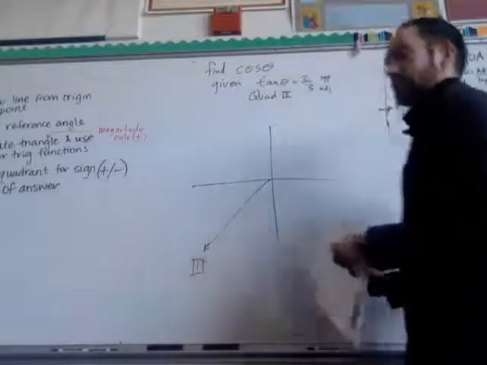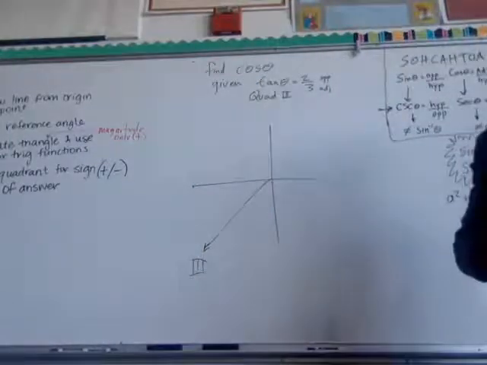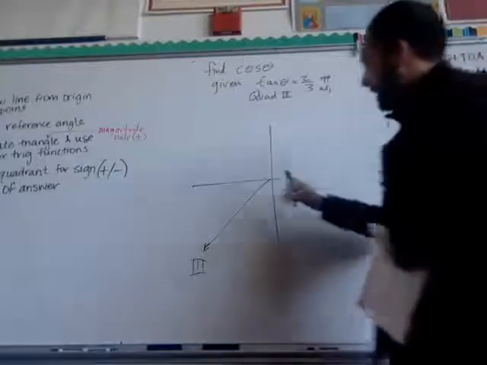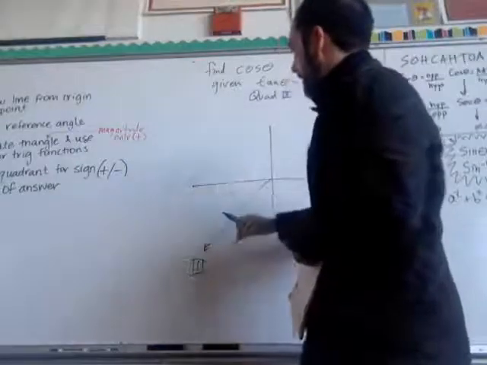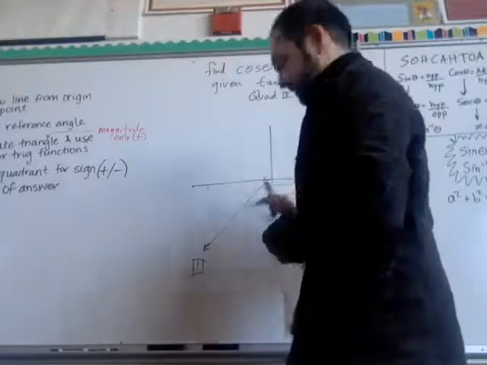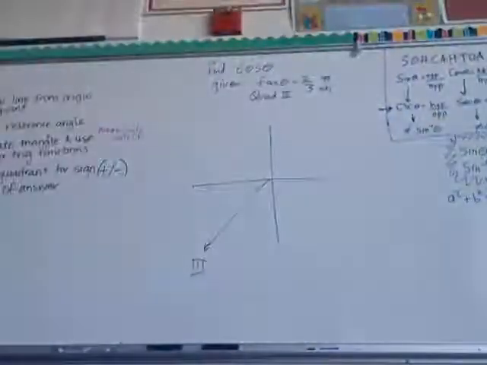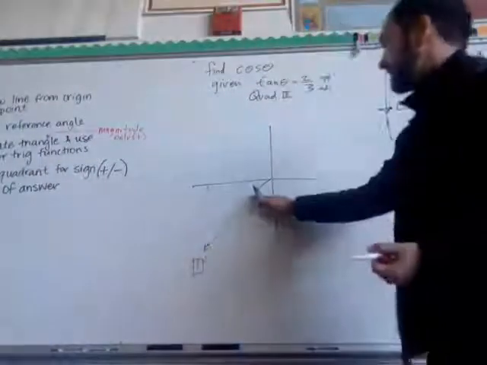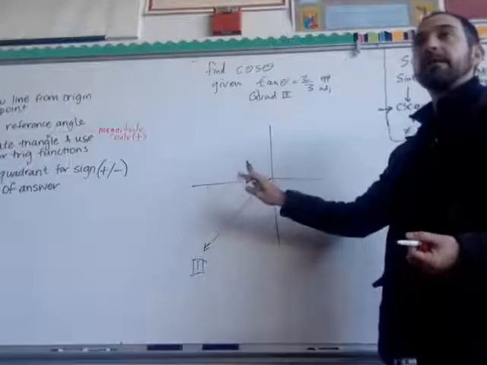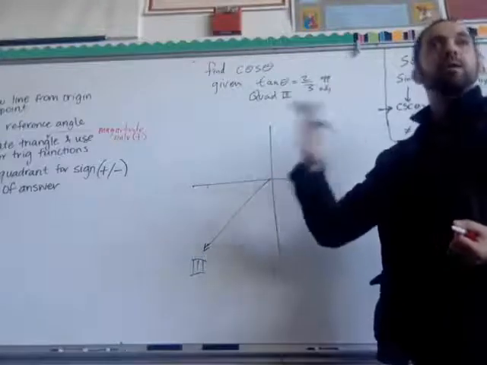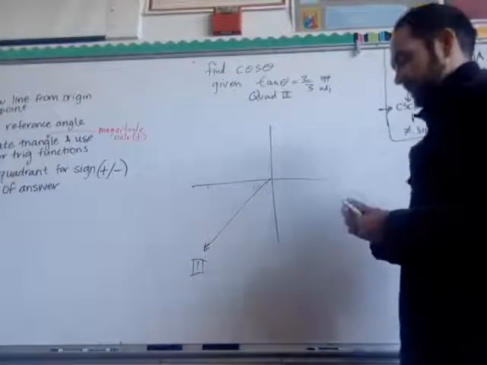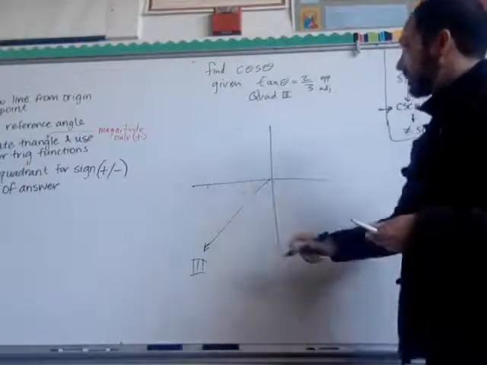That's my terminal side. So which is my reference angle? How do I get quickest back to my x-axis? Go up. So I know that I'm going to go up, and that's going to be my theta. That process is the same every time. You just look for the reference angle. You might get confused if you didn't know it was a reference angle, and you might say it could be this way or that way. Once you have a confusion where it could be one or the other, you just lack the confidence to go for it. So now you know this is our reference angle.